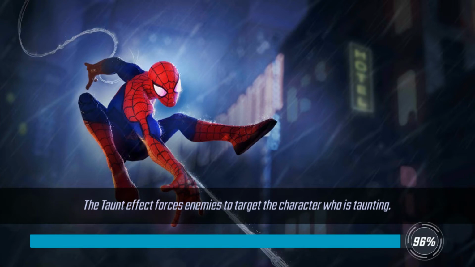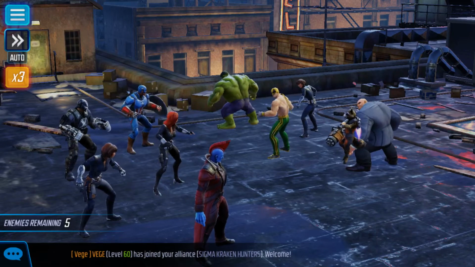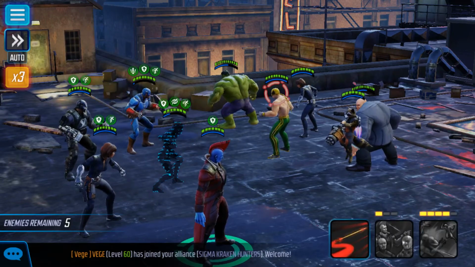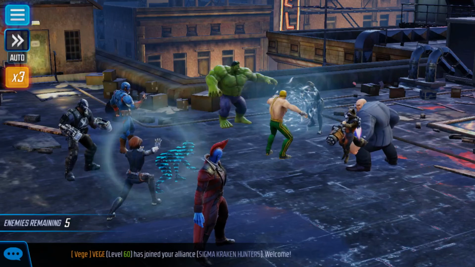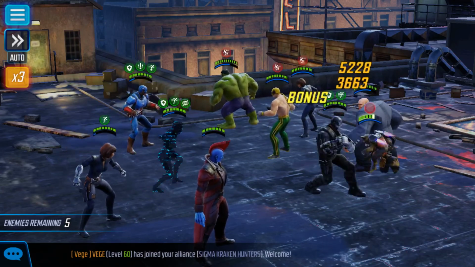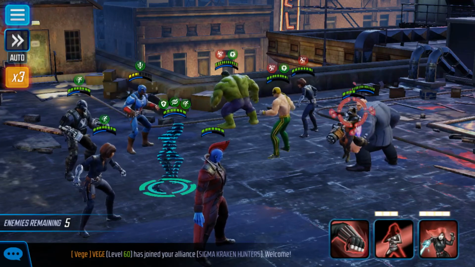Now this one's a little more dangerous. You got Rocket Raccoon and then Quake, where you don't want her getting her slow off, or especially her Earthquake, because that can ruin your day. And of course we don't want the Kingpin to get off the offense up and defense up. Then Iron Fist, if he can get his ultimate off on a squishy, he could take one of them out. So I'll have to play it safe.